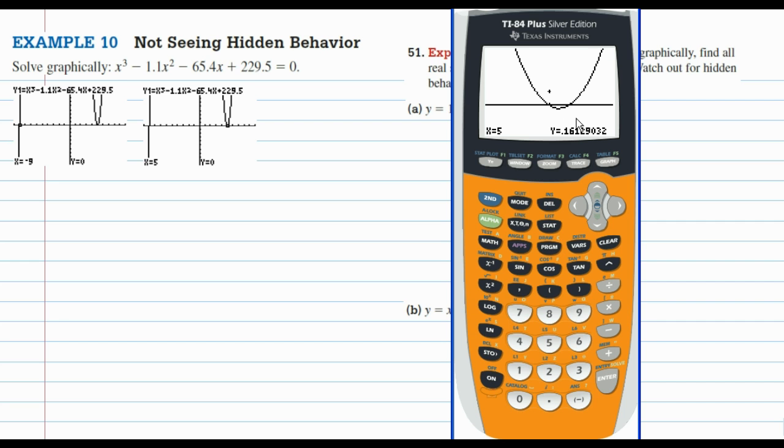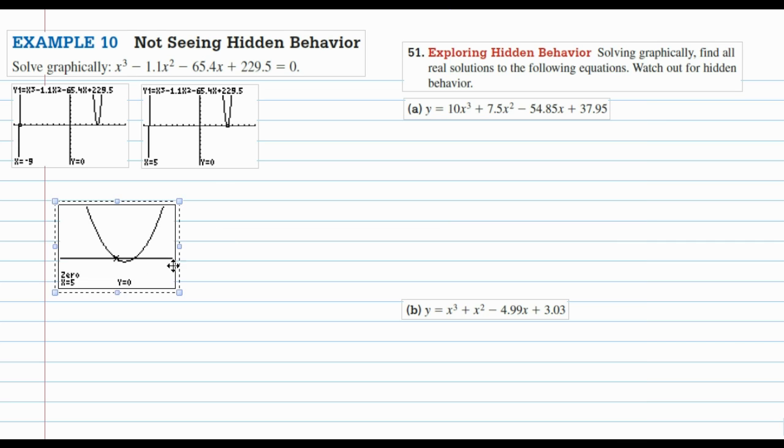Uh-oh, look at that. I've created a box around where what I thought was 1 zero should have been. Now there's actually 2 zeros. So I have to go second calc 0. I need to go to the left of it by hitting left. In this case, that's also above it. Hit enter. Now I'm going to go to the right of where the 0 is. I have to now then be below the x-axis. Hit enter. And then go back on to where I think the 0 is, hit enter. I do get 5.